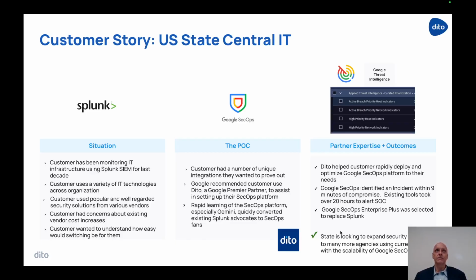But Google SecOps was able to identify the attack within 9 minutes of the first event log, while their current tools took 20 hours. And this is important because it allows you to differentiate how a platform like Google SecOps, with the scale and capabilities, what it really brings to your environment is that speed to identify actionable threats and be able to mitigate and prevent attacks before they're able to get a foothold into your environment.